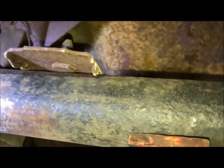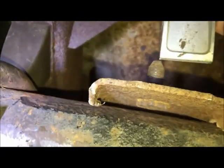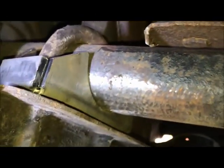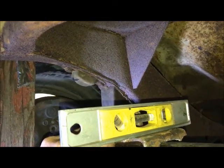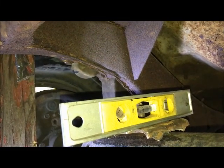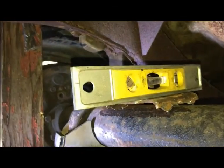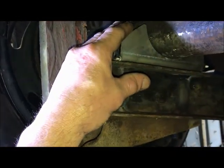I'm going to use a torpedo level with the center line of my spring mount up there. Line that up with the center of my mount. Mark the rear axle, then put the level on it, get it level front to back, and weld her in. So I know that will be in the correct place with my pinion at 3 degrees up, and that will locate the spring where it needs to be. After those are installed, then I'm going to work on placement of these arms.